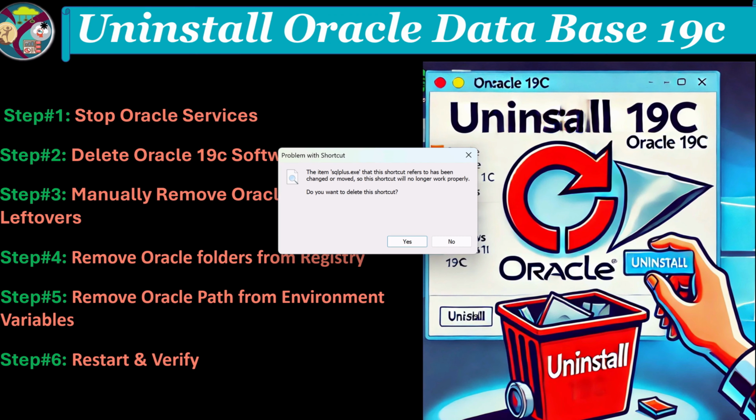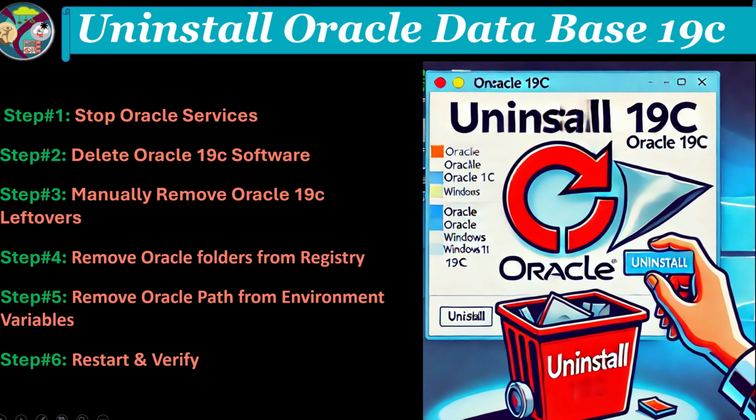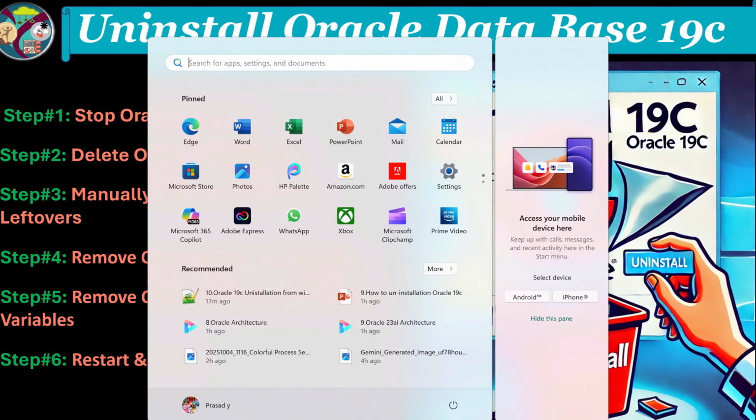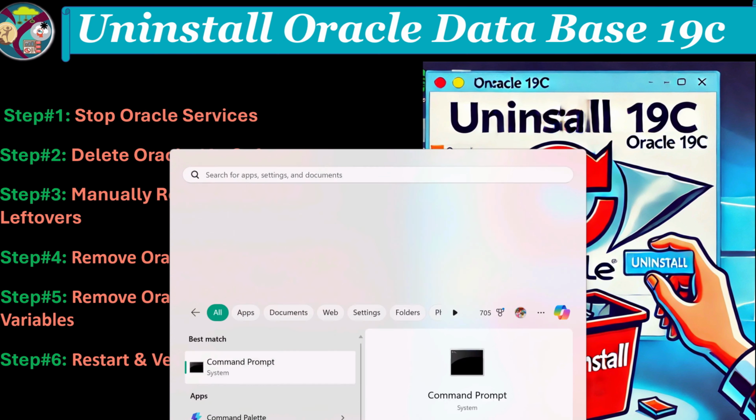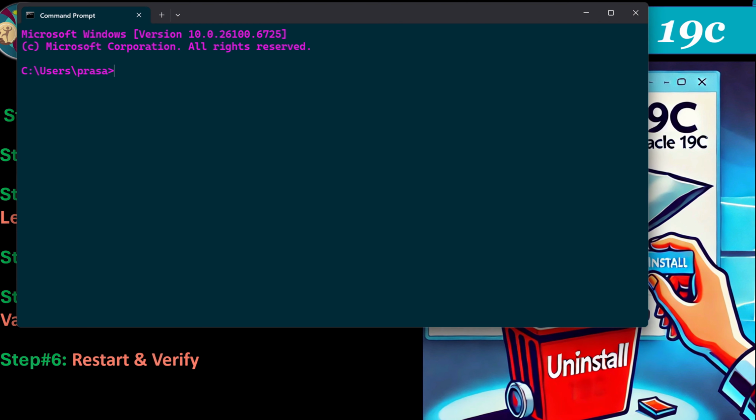SQL*Plus, because Oracle is completely removed, we cannot log in. Open the command prompt and type echo %ORACLE_HOME%.